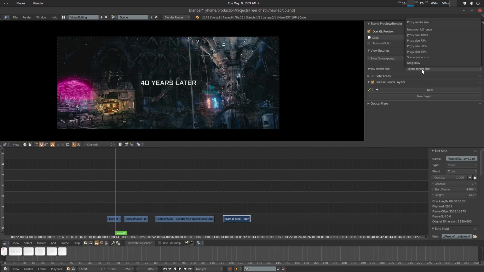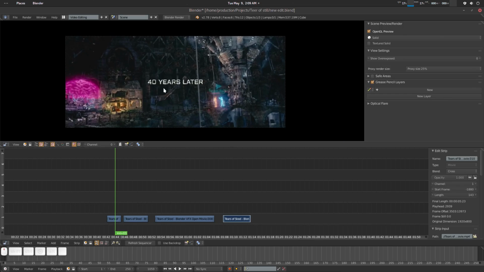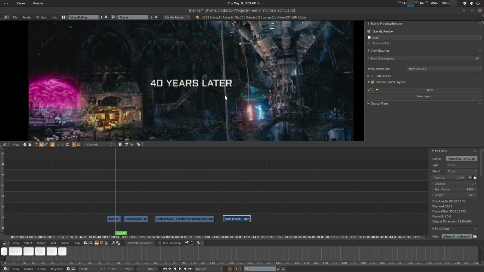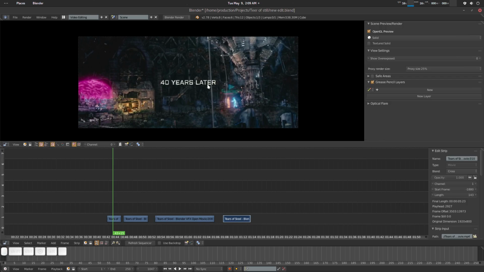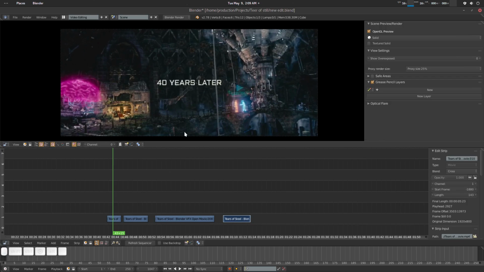So in view settings, go to proxy size 25. Alright, it looks jagged, but this is how we can save our memory a lot, and it will help us to make things much more flexible.